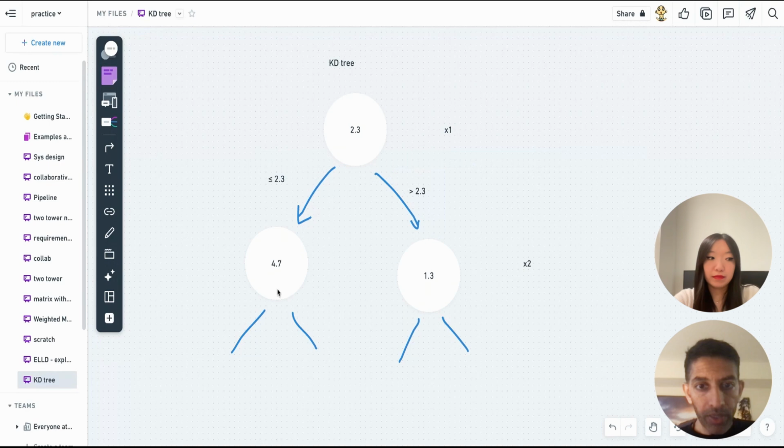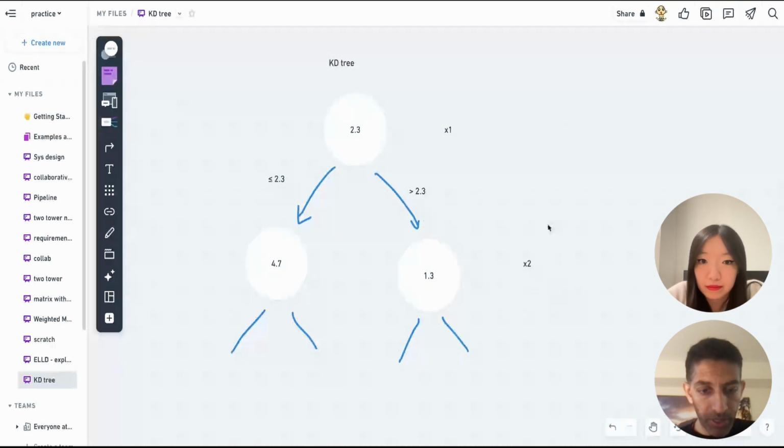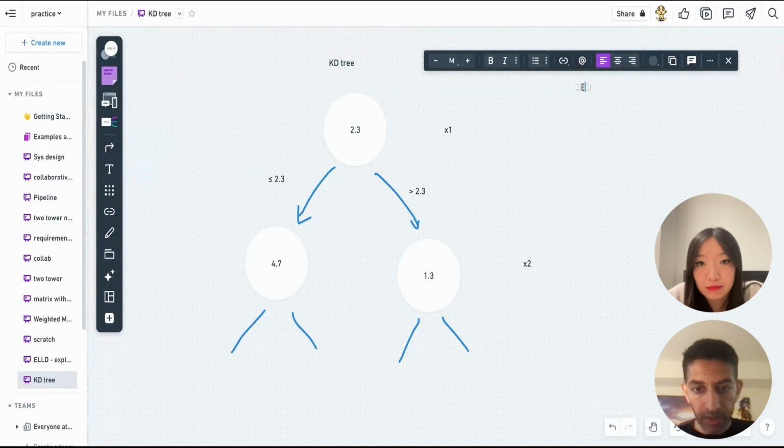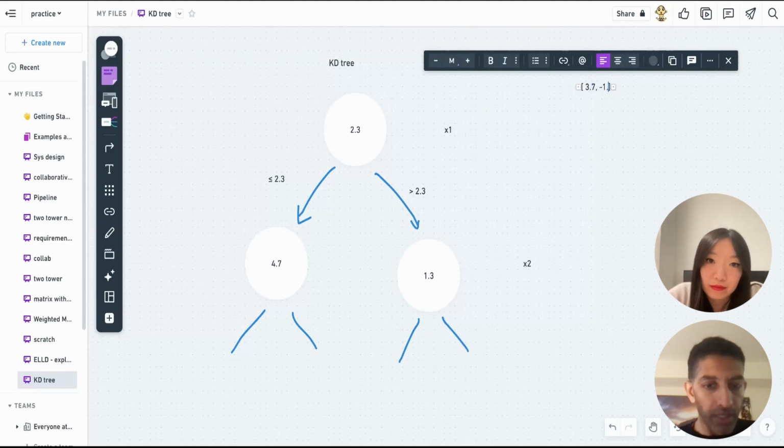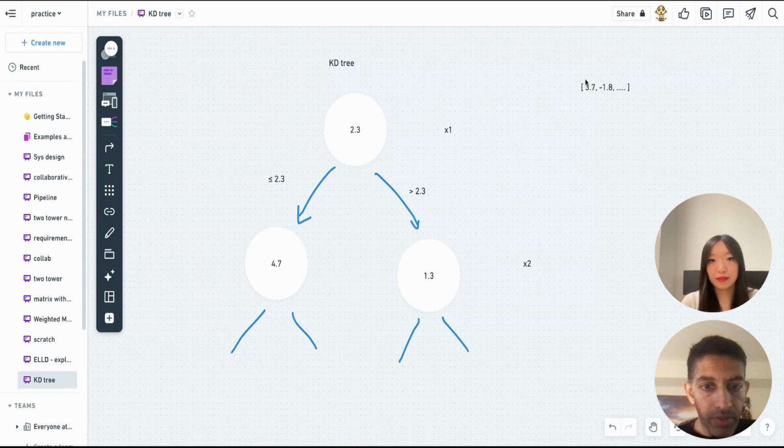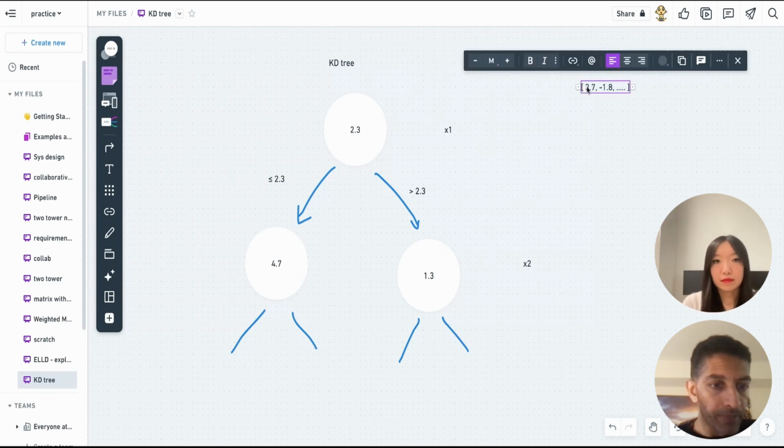And I'm going to write out some numbers here, and I'll explain what these are. Now, that's not the kind of line I wanted. How do I delete that?